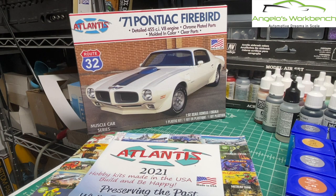For my first tutorial in a while, I have decided to do how to paint a model car without stinking up the house. Now, there's a couple of caveats that go along with this.